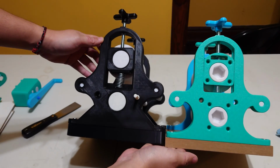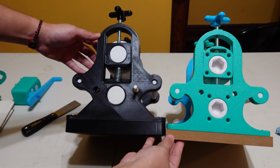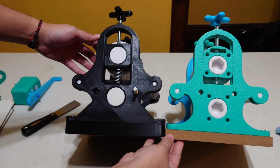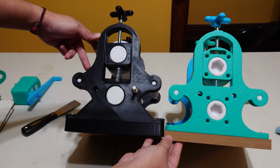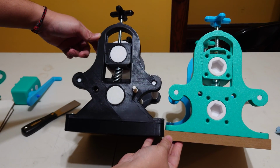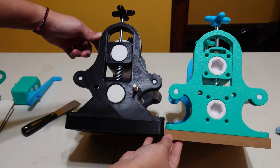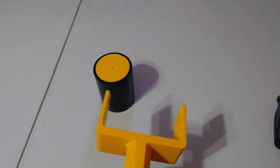And lastly, I wanted it to look good because I intend this to be something that sits on your desk. Not only is it a functional piece that you can actually get some printing done with, but it's also a fun, good looking little knickknack, so I tried to make the profile of this very decorative and reminiscent of old cast iron things.